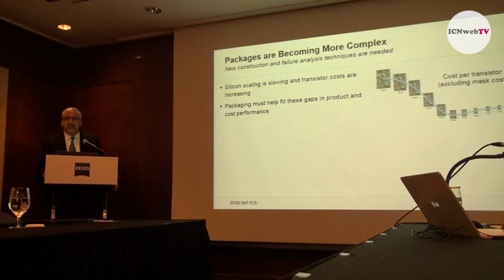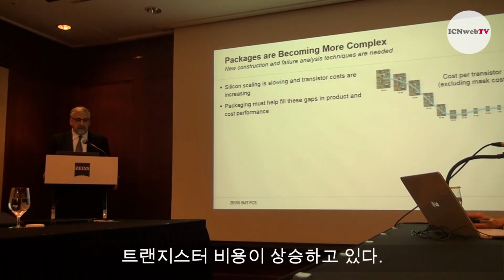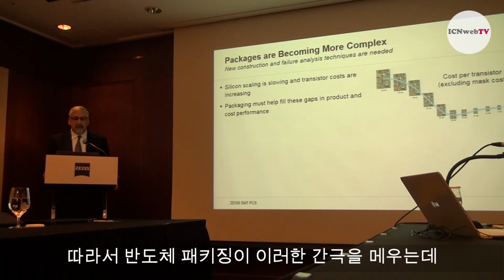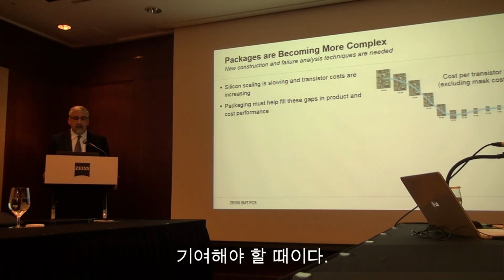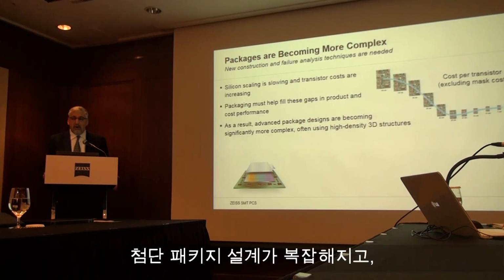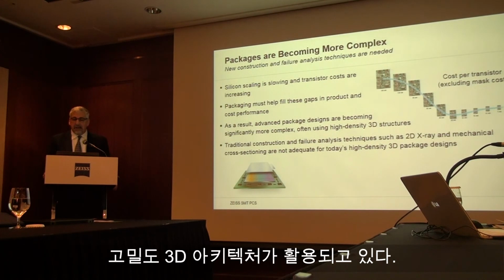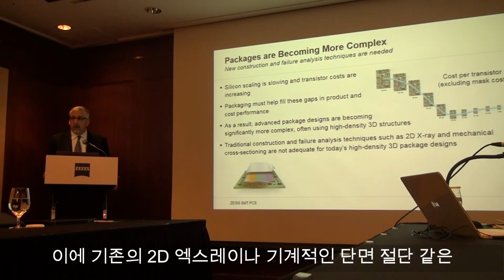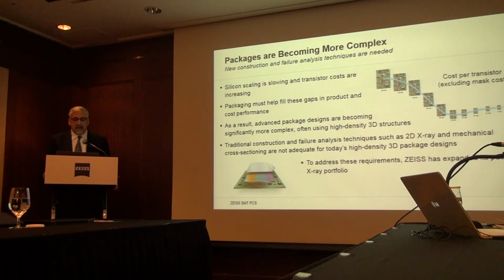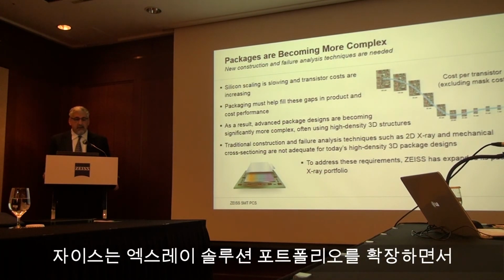All right, so to summarize, as we've heard earlier in the presentation, silicon scaling is slowing, and innovations in packaging are helping fill gaps in product performance and cost performance. As a result, devices are becoming more complex, more 3D in nature. Traditional construction and failure analysis techniques are not adequate for many of the advanced devices these days. And to address these requirements, ZEISS is expanding its packaging X-ray portfolio.